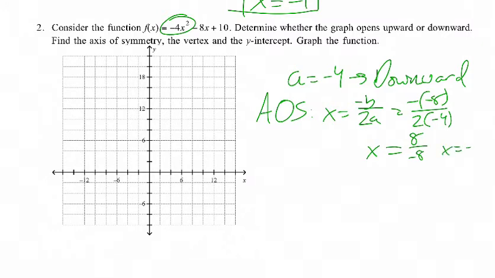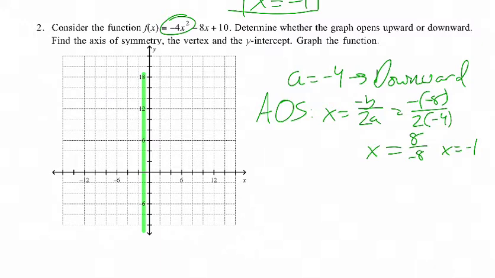equals negative 1. So I'm going to draw that x equals negative 1 line on our graph already so that we can see it a little better. This is going to be our axis of symmetry. Now this graph, sorry, that's a little too thick. This graph has a scale of every tick mark being 2, so we need to be careful and make sure we're paying close attention to where we're drawing our axis of symmetry and our points. So that's going to be our axis of symmetry. It's going to cut the graph right in half.